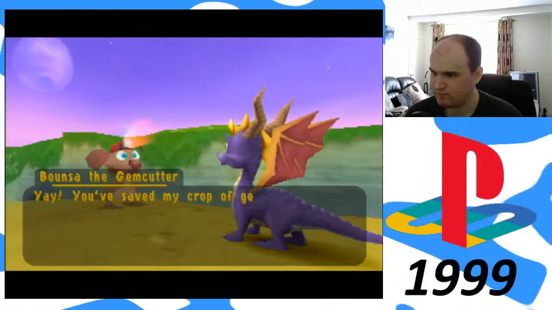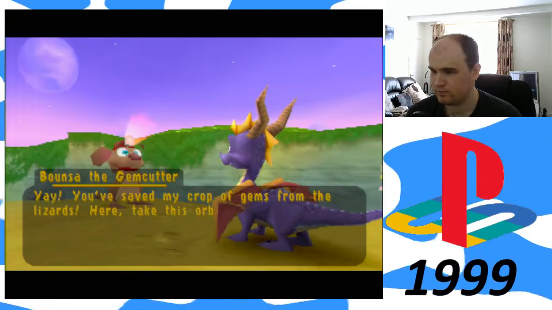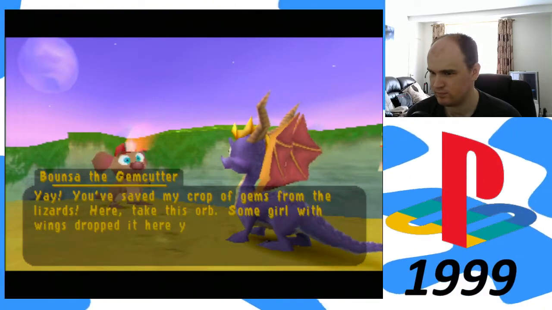Yay! You saved my crop of gems from the lizards. Here, take this orb. Some girl with wings dropped it here yesterday.